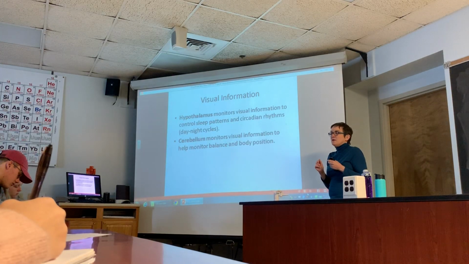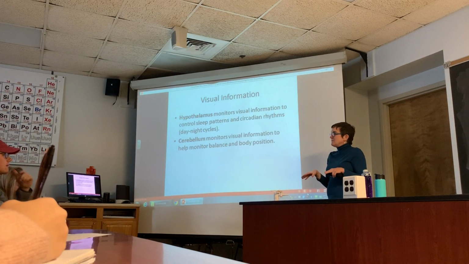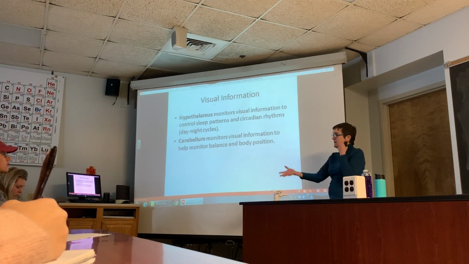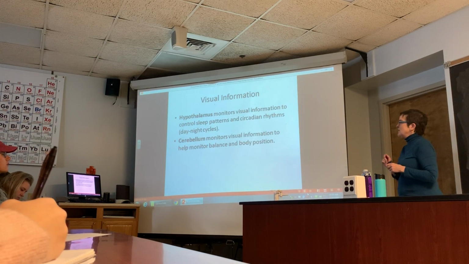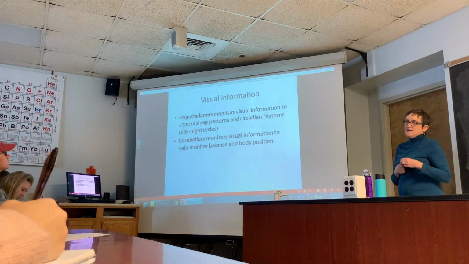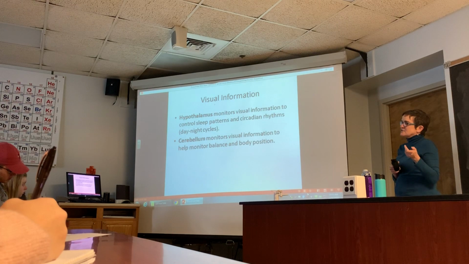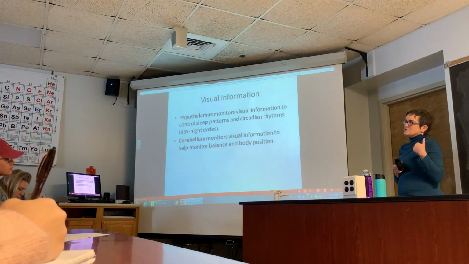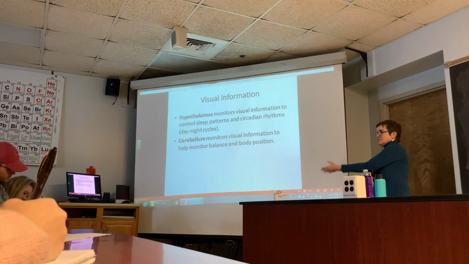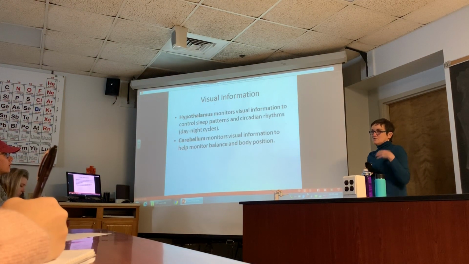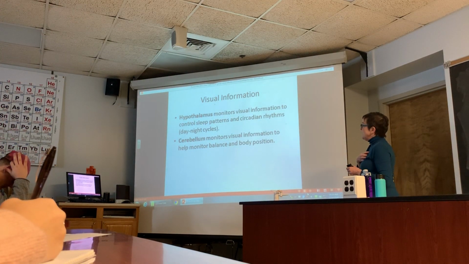This is why people who are blind sometimes have trouble controlling their circadian rhythm and their time of day when they sleep and things like that, because they're not getting that visual information that helps them control that. There's also, I forgot to mention this, the pineal gland, which is a gland in your brain that produces melatonin. It responds to high light conditions where it suppresses melatonin. Under low light, it makes more melatonin, which is what makes you sleepy. So hypothalamus and pineal gland are involved in that.